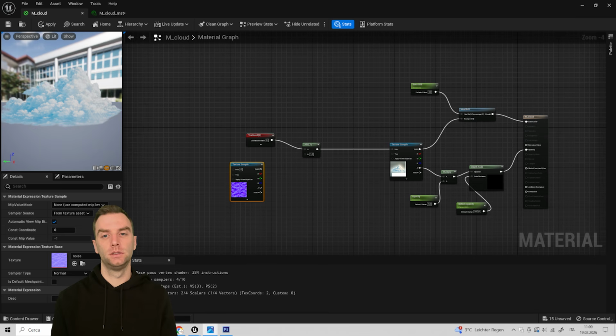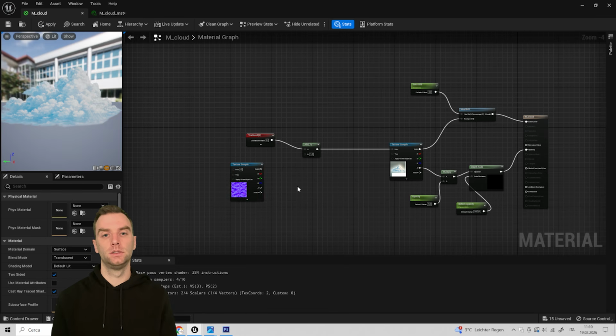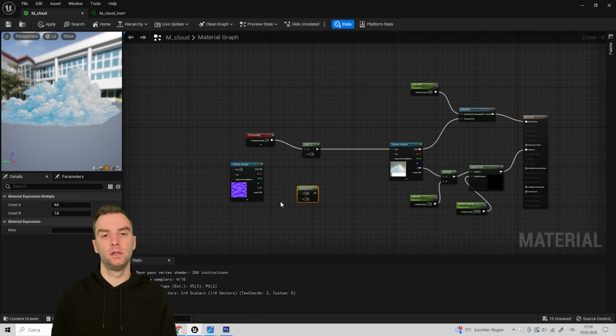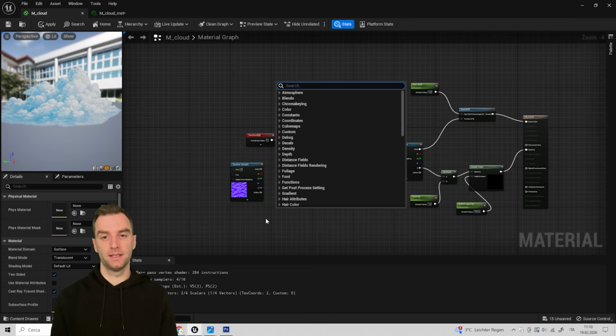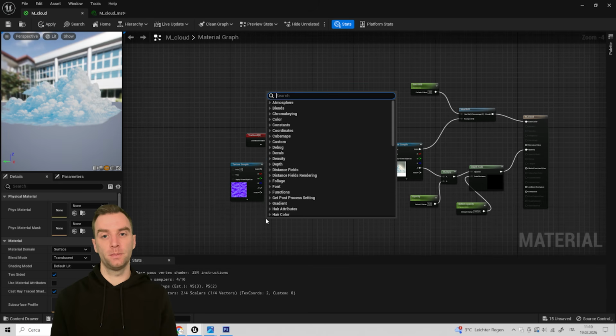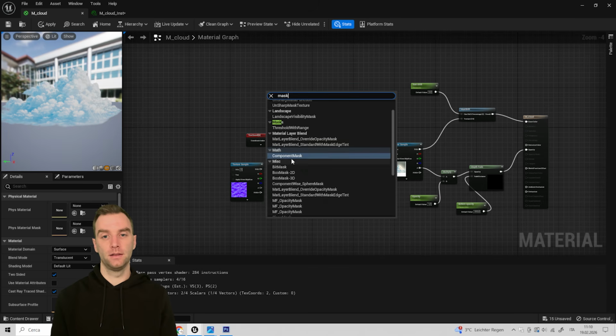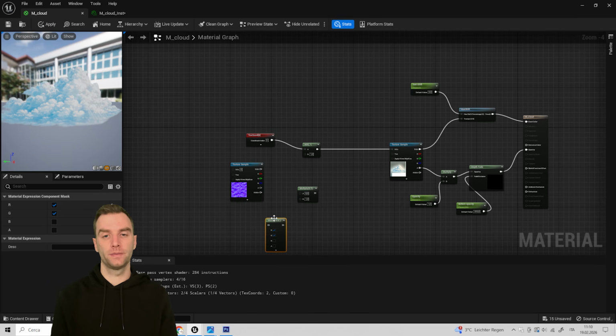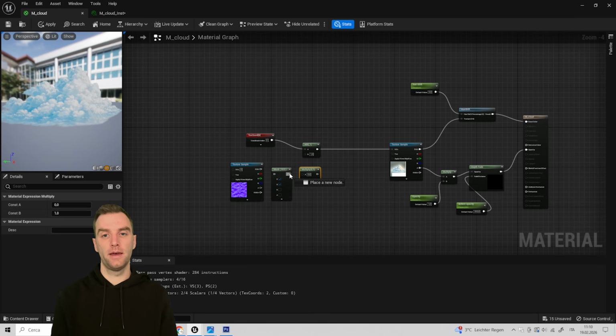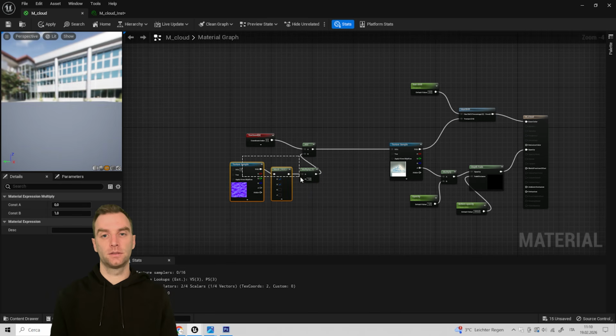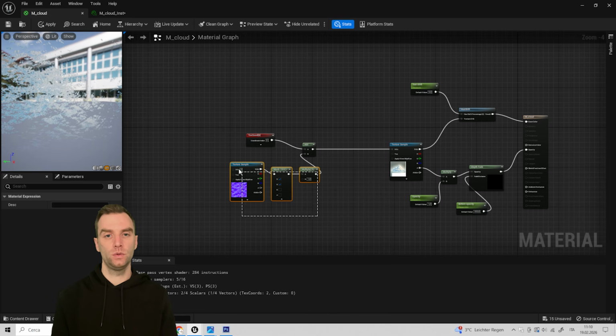Just create this multiply and this component mask node, leave it right there. All right, so plug this one and this one, and just take these three nodes.